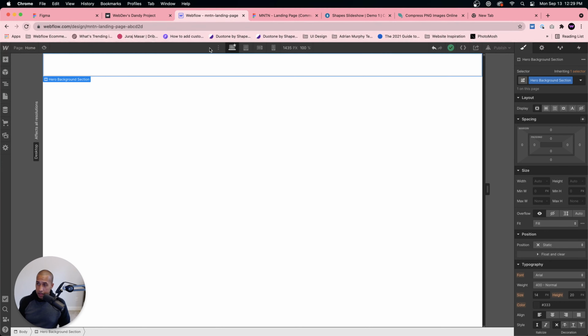So like anything that's not a photo that you build in Illustrator or any vector tool, I would recommend exporting it as SVG. There's many benefits to SVG in that you can make it as large as you want and you don't lose any quality, and you can make it as small as you want and you don't lose any quality. So highly recommend SVG for any vector graphics like icons and illustrations.